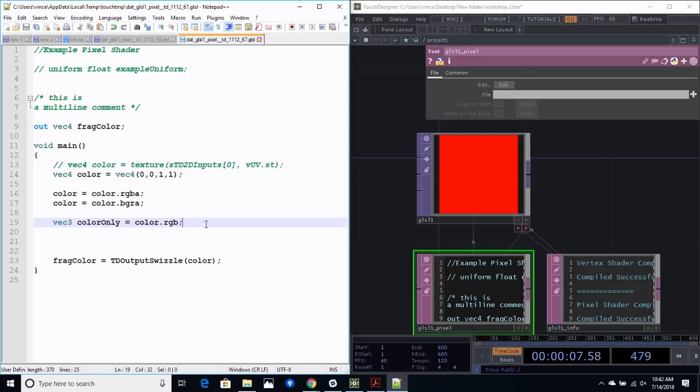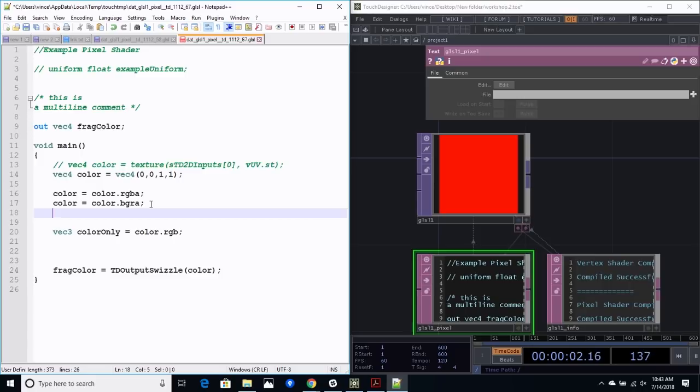So you have 3 different types of swizzle operators. It's useful to know what you're dealing with. You can use .rgba. You can use xyzw.